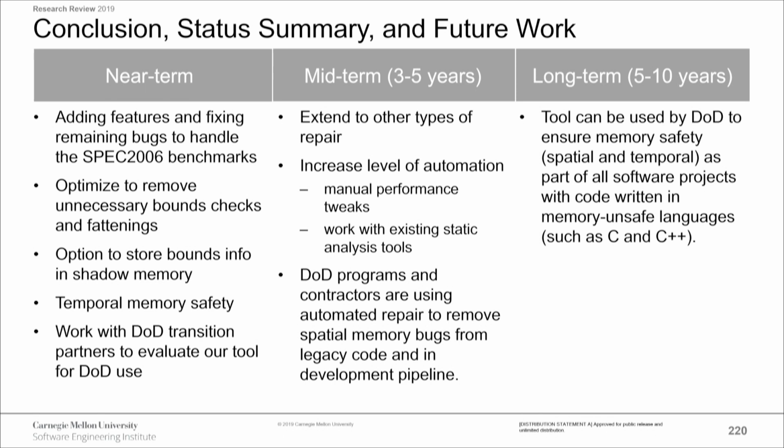In the midterm, we hope to extend this approach to handle other types of repairs, as well as increase the level of automation. We also foresee DoD programs and contractors using this automated repair technology to remove spatial memory bugs from both legacy code as well as from new code in the development pipeline. In the long term, our tool can be used by DoD to ensure memory safety, both spatial and temporal, as part of all software projects with code that is written in unsafe languages, such as C and C++.